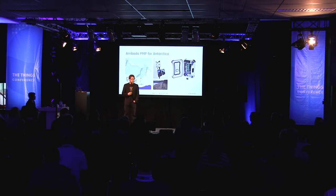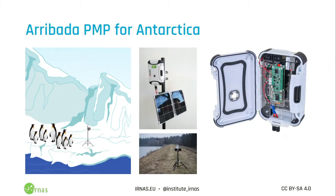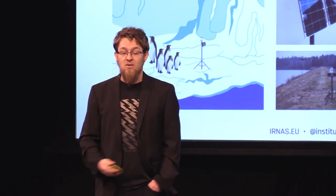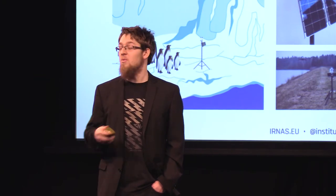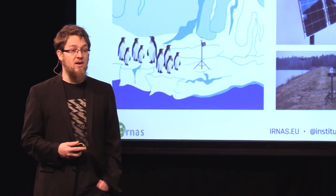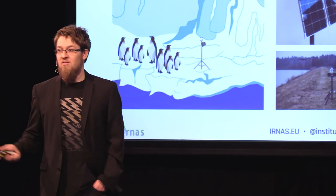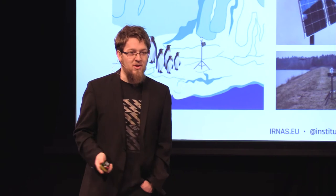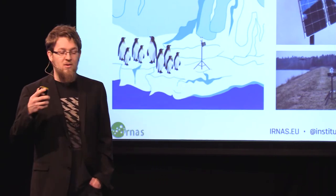Likewise for Antarctica — currently research is done by taking a camera, going there by boat for about a week, and coming back a year later to retrieve the images. It would be nice to implement edge processing: use OpenCV to roughly count penguins and just send that information, while still post-processing images from the SD card later. Having real-time data means knowing immediately if, say, there were a thousand penguins every year for the past 50 years and now there are three — something odd is going on.